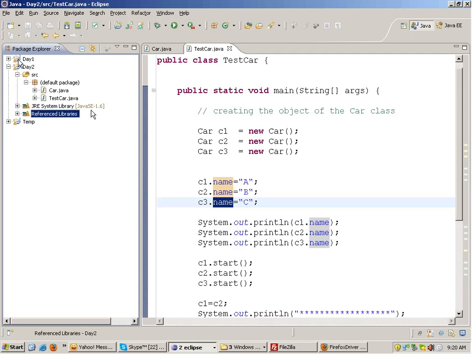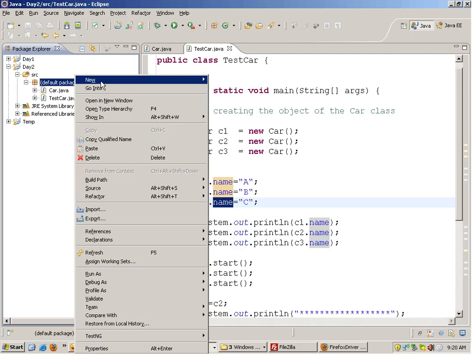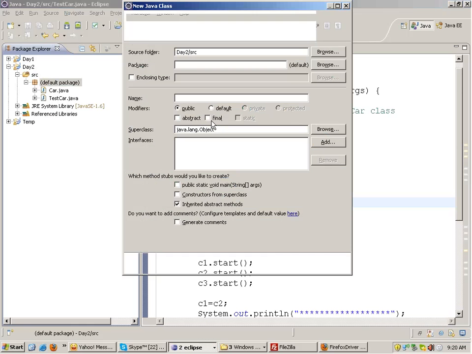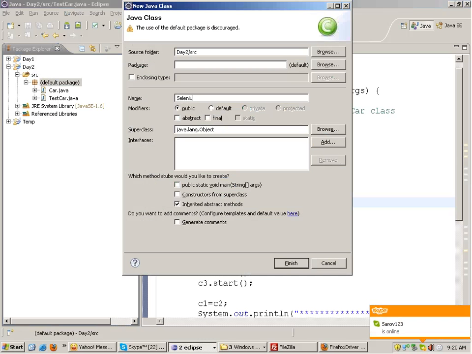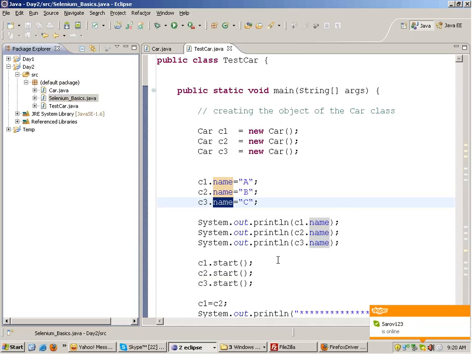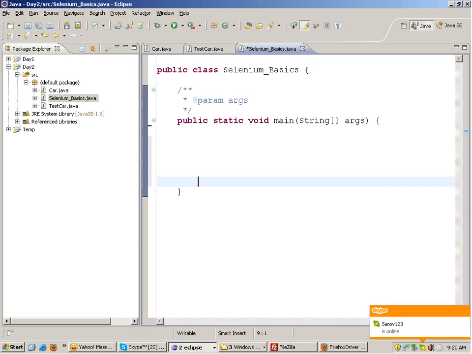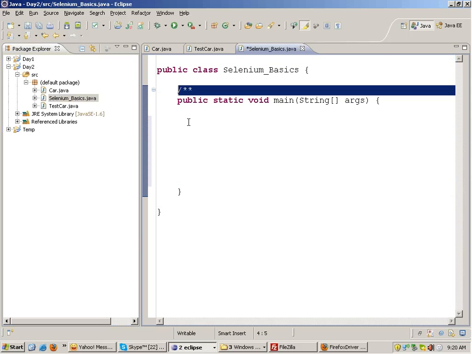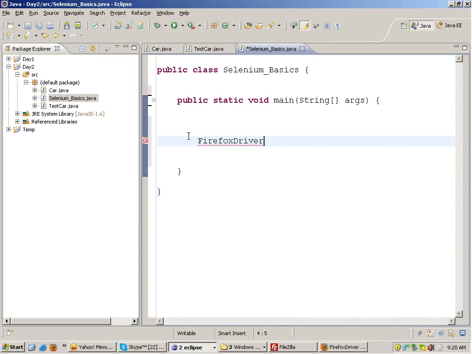So I'll create a new class now and call that class Selenium Basics. Here I will create the object of the class Firefox Driver. Earlier we had this car class.